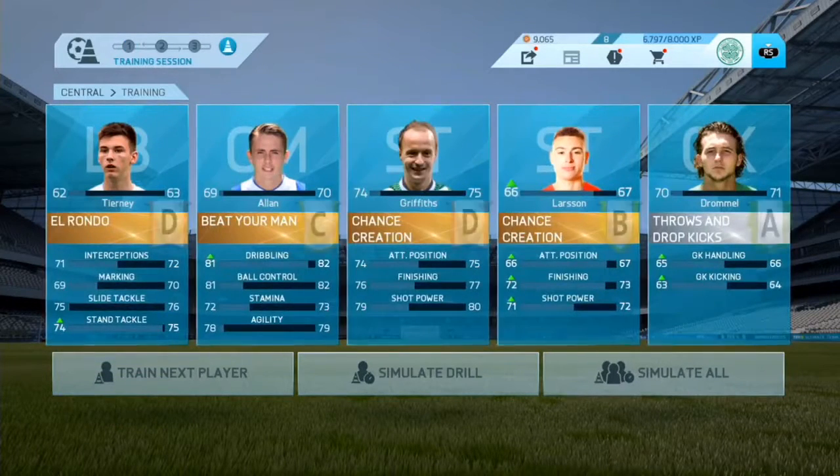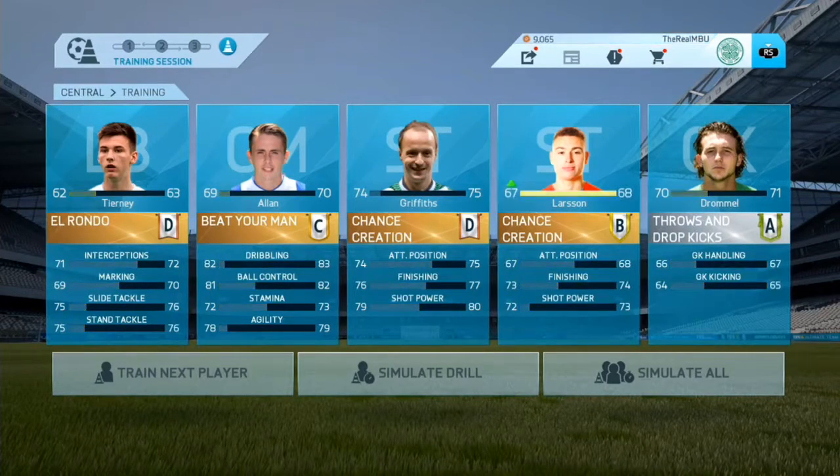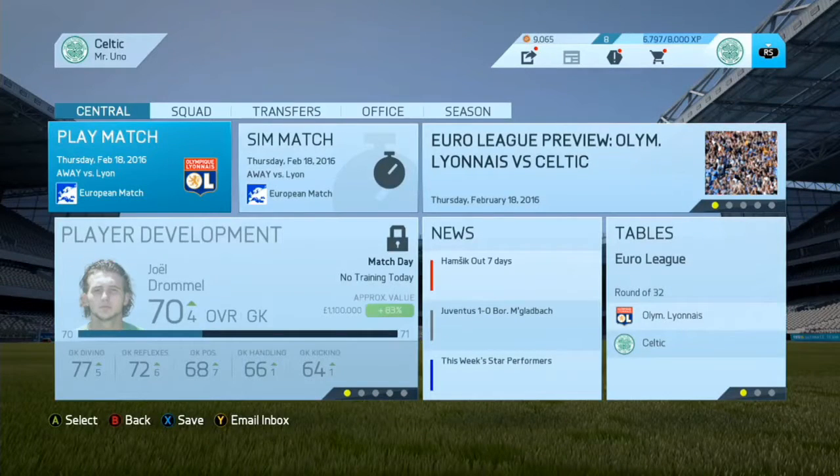Let's see, guys. Larson goes up to 67. Jeromo grows by a bit. So does Allen. So does Tierney. And a pretty decent result there for every player, besides Griffiths, who didn't do well, as it seems. Didn't go up at all. Only picking up the D.